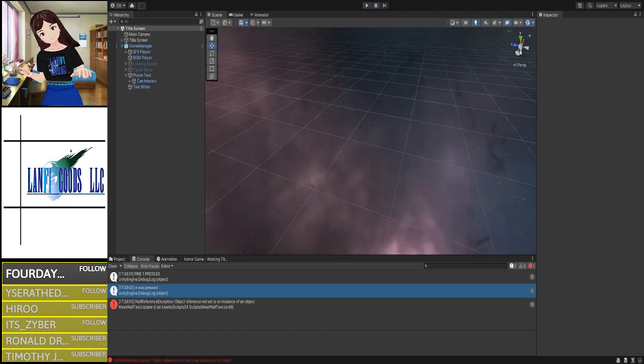Interesting. What is the object reference that it can't get?